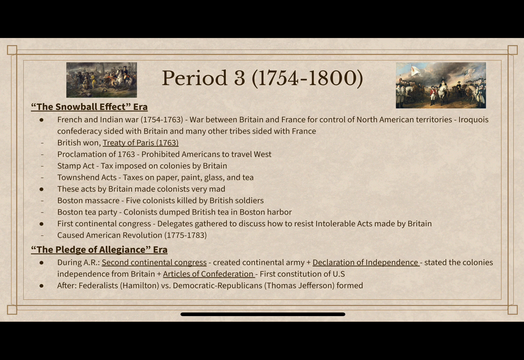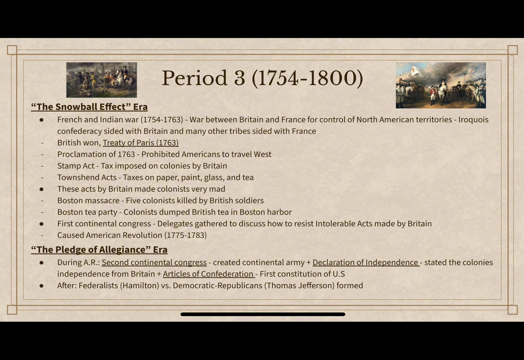The second battle was the Battle of Bunker Hill, which was fought very early in the American Revolutionary War. And this was a very costly victory for the British, as they suffered a lot of heavy casualties and deaths, which gave the Americans hope, even though they lost this battle. The third battle was the Battle of Yorktown. This was the last major battle of the American Revolutionary War, and it basically was where the British surrendered against the American and French forces.